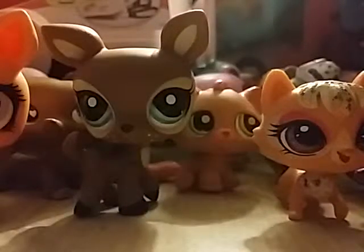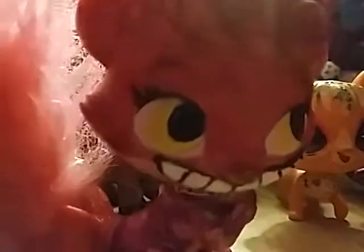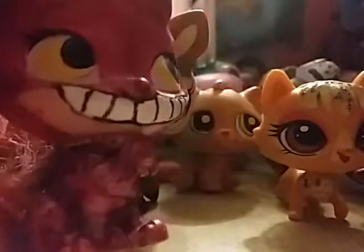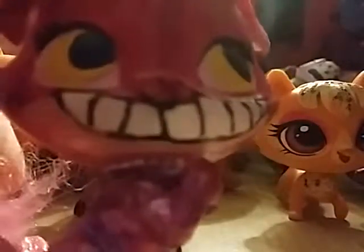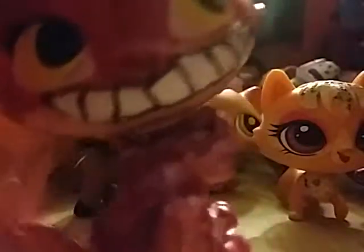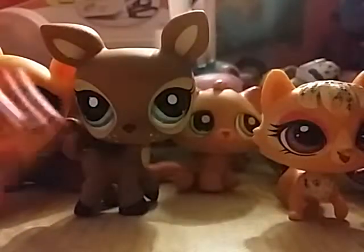The last one, I know this isn't a Littlest Pet Shop, but I got it, and my mom thought it was. It's one of those princess things, and I made it into Cheshire Cat. I just colored it with Sharpie, painted the eyes yellow, and painted the big smile. And one day I think I might dye the tip of the tail a little darker, but probably not.